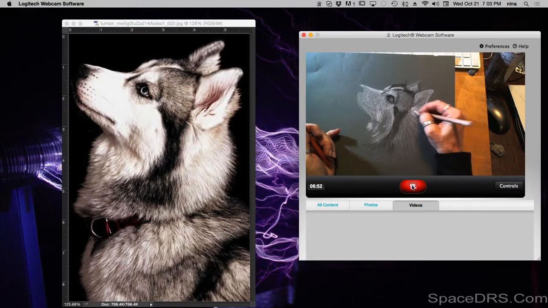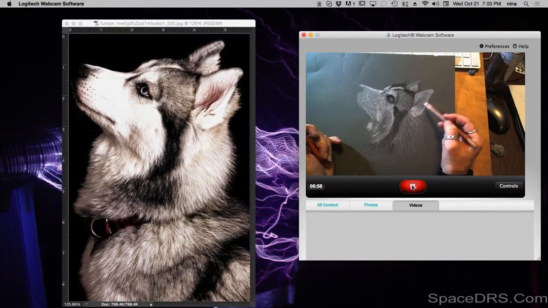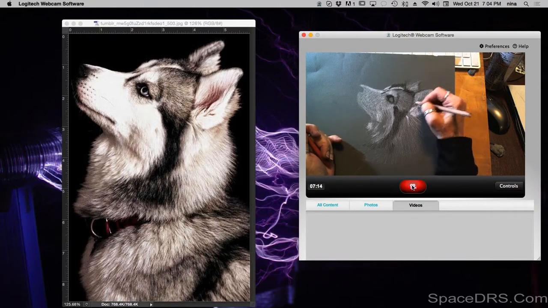But what I'm trying to do here also is let the gray of the paper do some of the work for me, the mid-tone. So it doesn't have to be covered solid, which I think is something that a lot of students end up trying to do, is cover it over solid. You don't need to. On the colored paper, let the colored paper be your mid-tone. Let it work for you. If you're working on black paper or white paper, then of course, you know, that's the extreme.